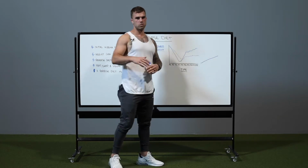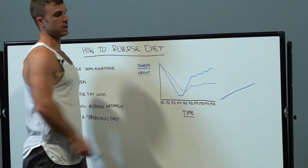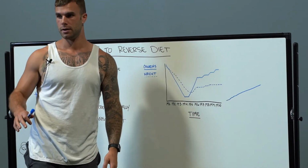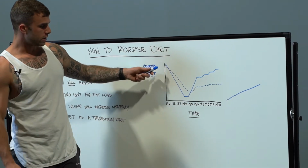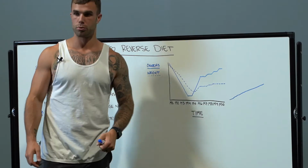So what can we do to avoid this? Well, the first thing we need to do is aggressively jump up our calories right out the gate, right? So during this diet, we might go slow, we might go fast. Either way, we're going to bump calories up rather quickly.